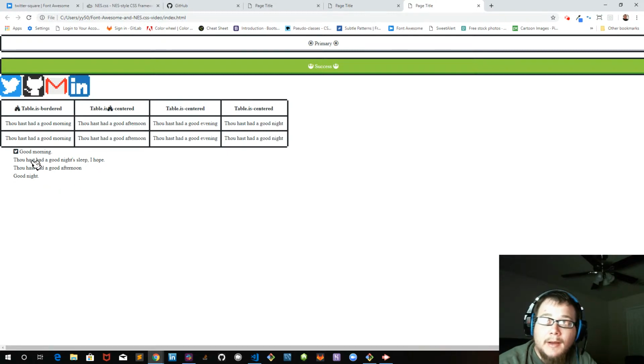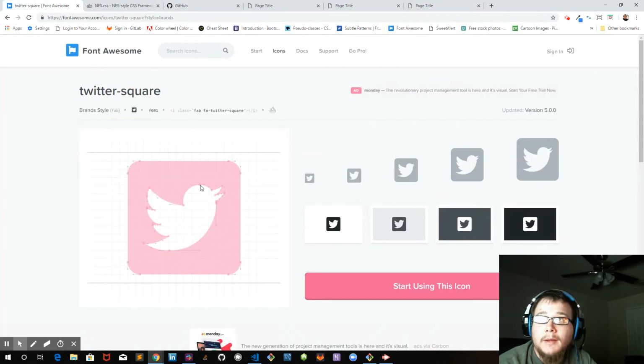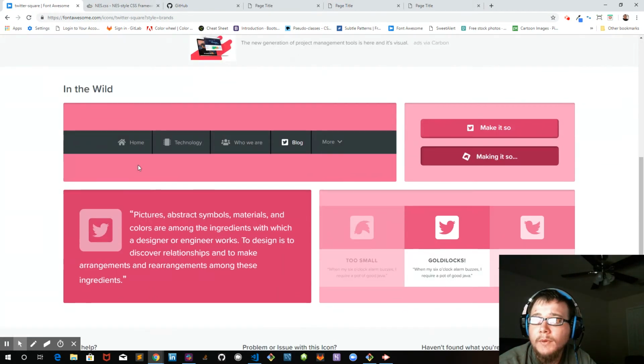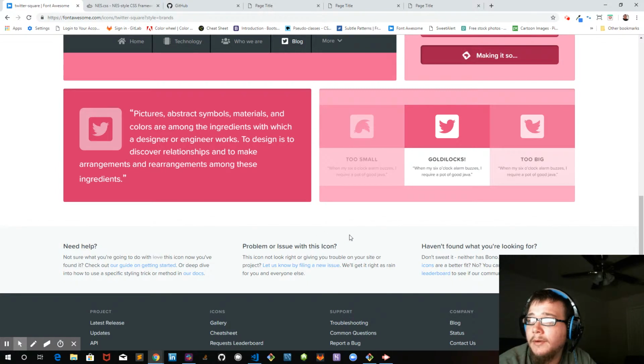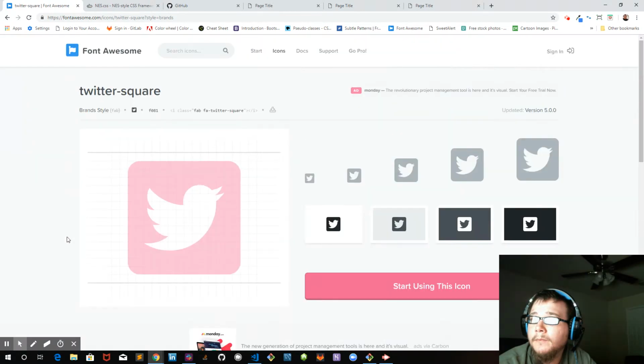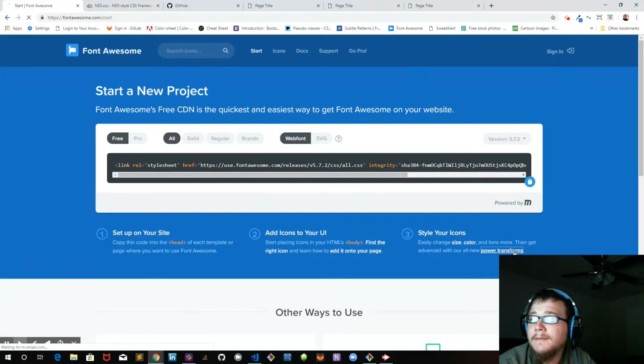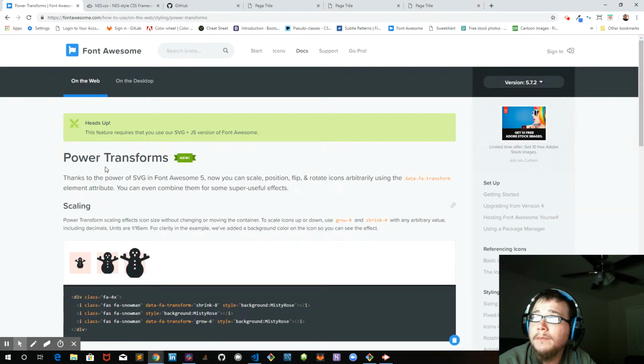And I will say, obviously with Font Awesome, you're not going to be able to get the color unless you have Pro, I believe. But actually, just for kickers, let's go ahead and start and see if we can do power transform.